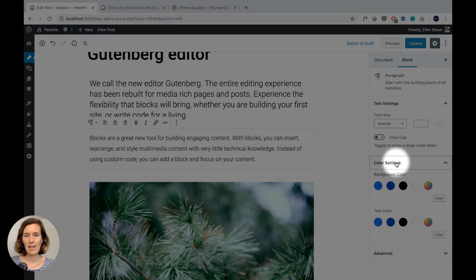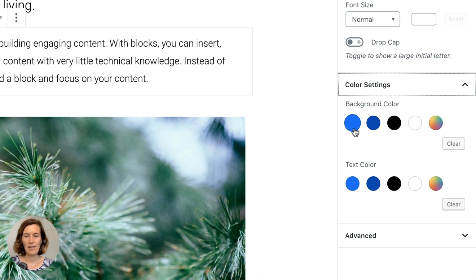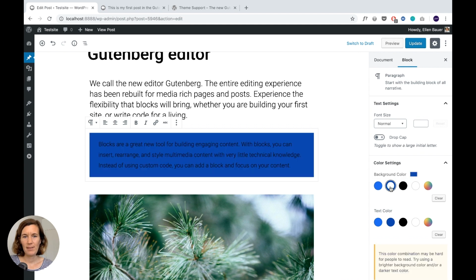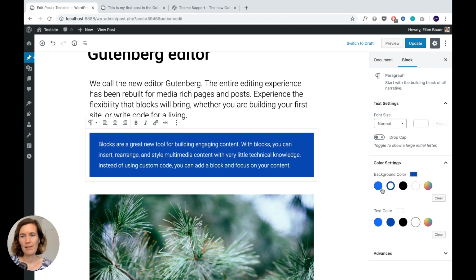And when I click on the color settings, I see that I have a primary link and the primary hover link and black and white. I customized these colors and gave them names. If I go with the mouse on the hover, it will actually tell me the name of this color. And of course, I can still choose a totally custom color as well. But if I just click on this, I will get the exact color that the theme already has as a default option.